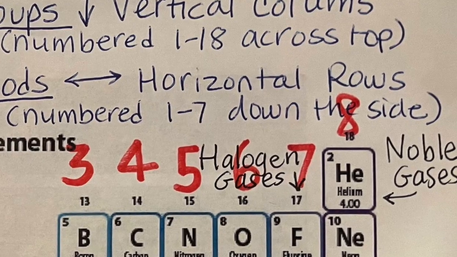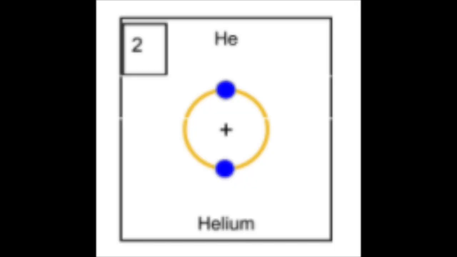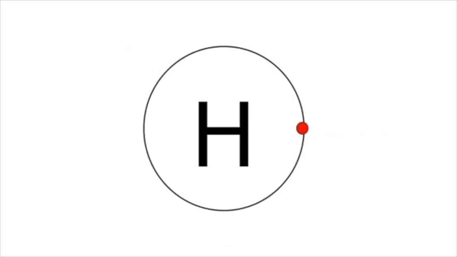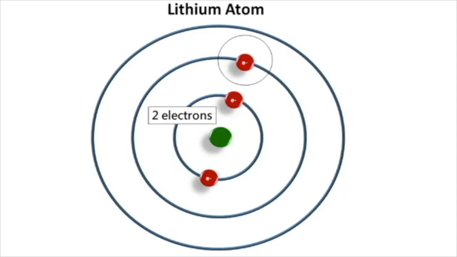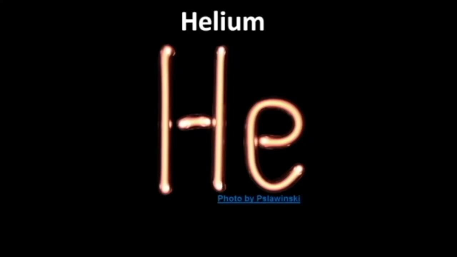But remember, that brings an exception: helium. It only needs 2 to have a full valence electron shell, and so it and the other small atoms are exceptions to the octet rule. For example, hydrogen and lithium both are trying to achieve the electron configuration of helium. Here's lithium. If it could just lose that 1 electron, it'll be just like helium. You might think of it as a duet instead of an octet.